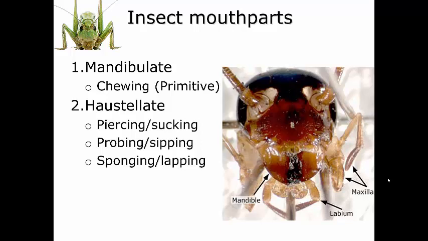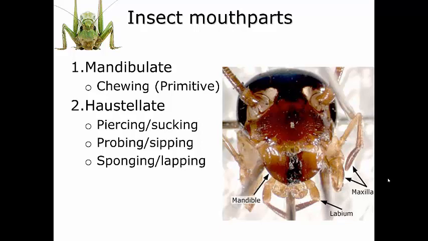We find this on insects that are generalist feeders, that feed on pretty much whatever, sometimes on predators, that sort of thing. Now, the ancestors of insects and the most ancient insect types have these types of mouth parts. The much more specialized types of mouth parts that we see are all derived from these mandibulate types. So this is that ancient type. Everything comes from this ancient mandibulate mouth part.